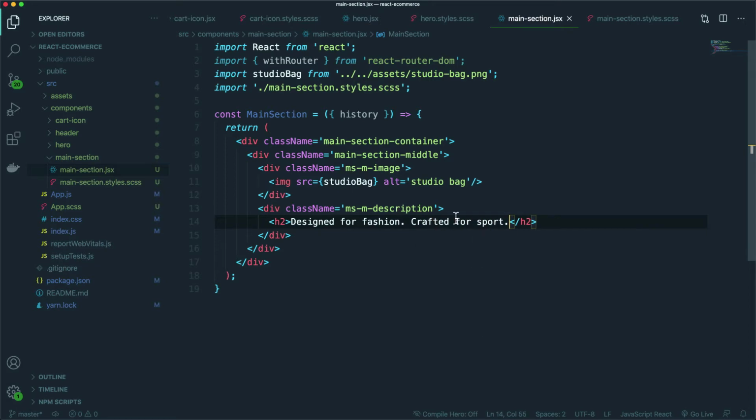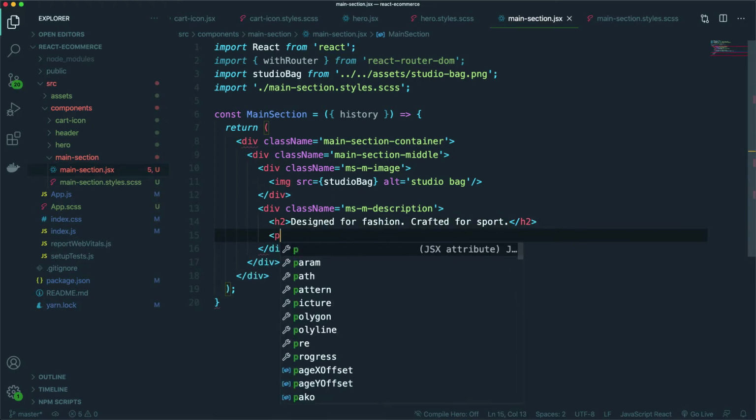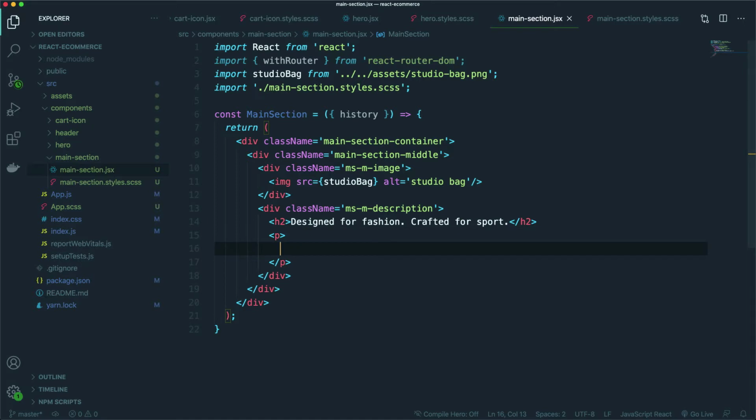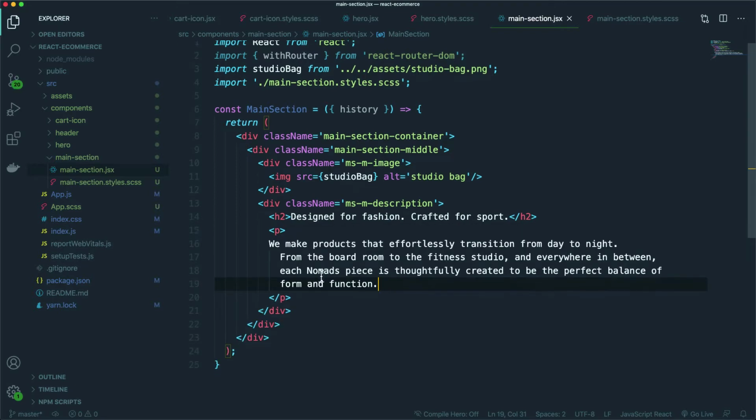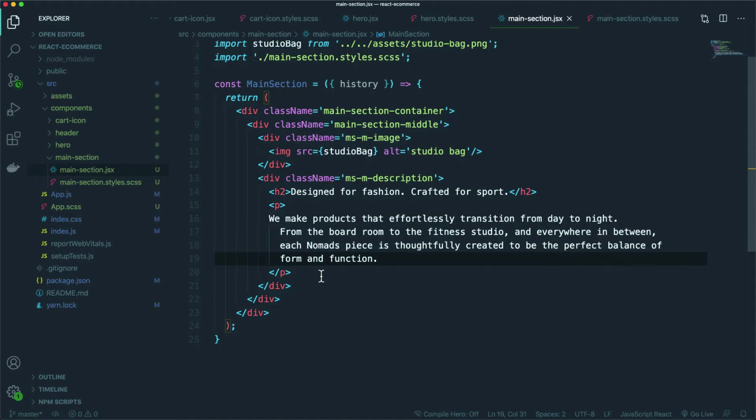I'm going to put a full stop there, and we're going to have a short description here, and I'm just going to get the description that we already have, and we're going to stick that in here. So yeah, that's our description. I mean, obviously it's a product, so each product is going to have a different description. We could put some filler text here, but it just makes sense to put something that we can use. So that's the description, and under this one here, we're going to have a button.